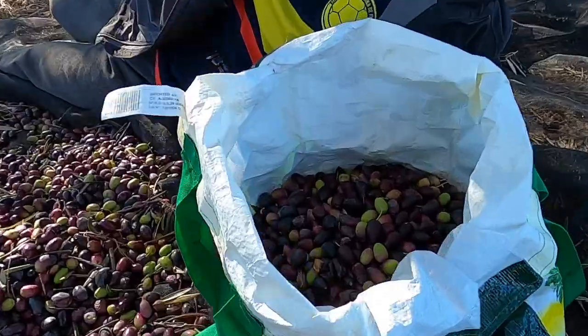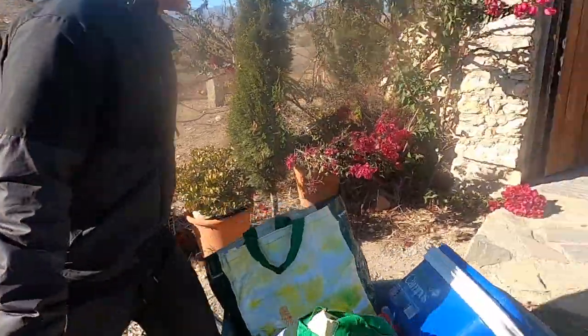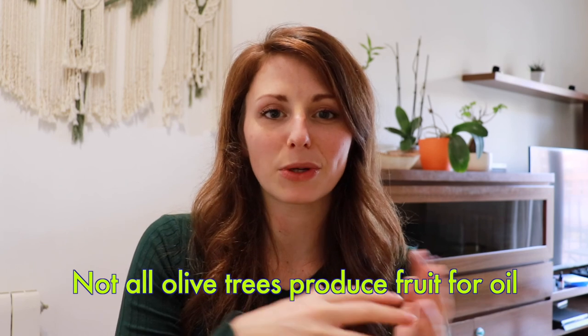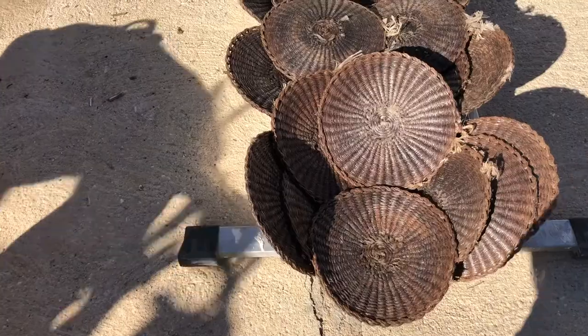Once we finished that, we carted the olives back to the little cortijo. And so that's where the story really begins. One of the reasons that the south of Spain is so ridden with olive oil trees is because of the climate. It's usually pretty arid, pretty warm, and lots of sun. So this is perfect for olive oil trees.